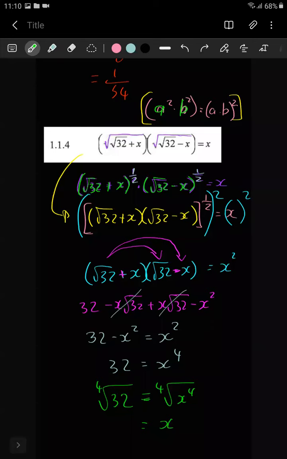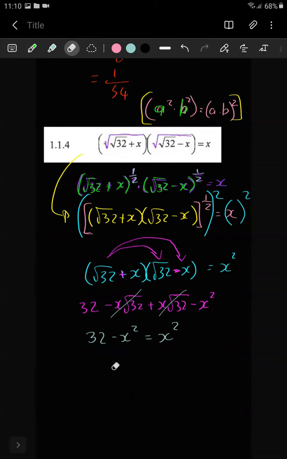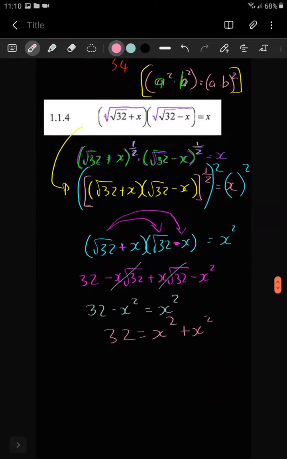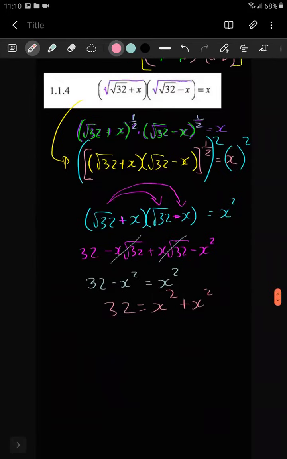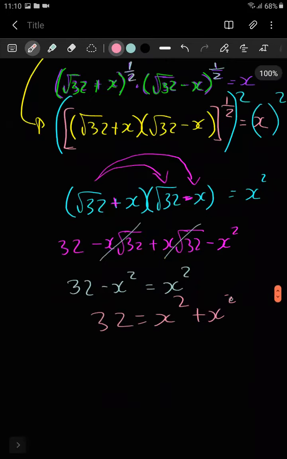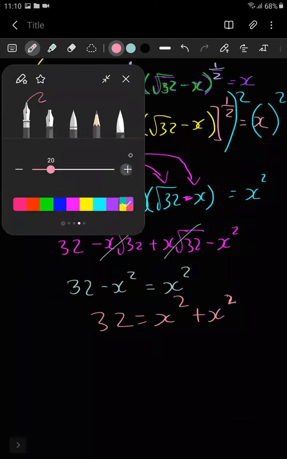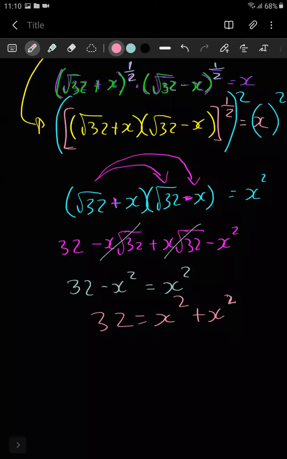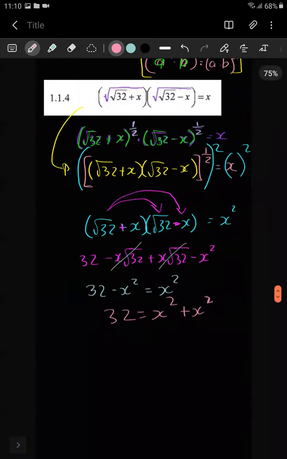There's a big error right here. Look, because these are like terms, it's going to be x squared plus x squared. I don't know how that error slipped in, but I'm glad it slipped in because now we can all be on the same page when it comes to mistakes. Mistakes are not something to avoid, but something to always double check.